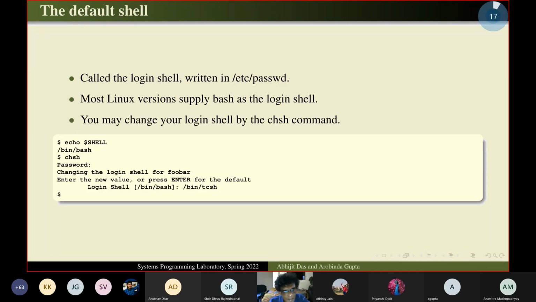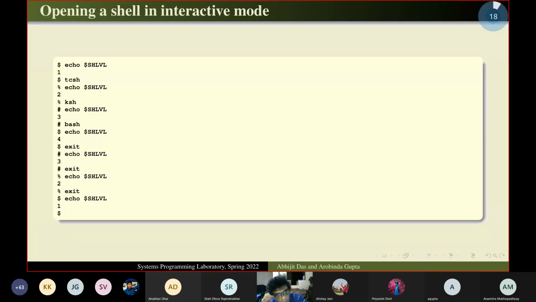But in any case, there is some command called chsh, which is change shell. Using this, you may change your login shell like this. For that, you need to enter your password. So there are some utilities that may be handy to you.